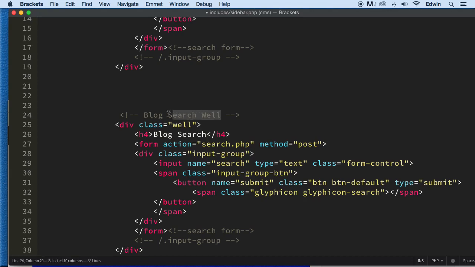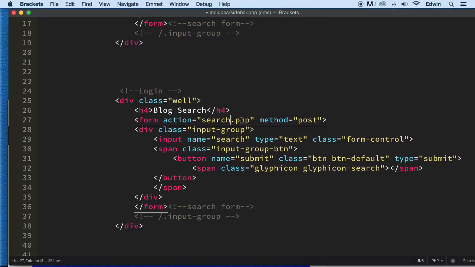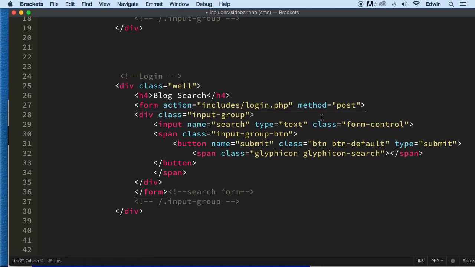So we're going to call this login, of course. All right, and now we got to do a couple modifications here, because this is going to be a login form, right? And we're going to take people, we haven't built this page yet, but we're going to take them to includes. The login form is going to be inside includes, and it's going to be called login.php, of course. The method is going to be post.